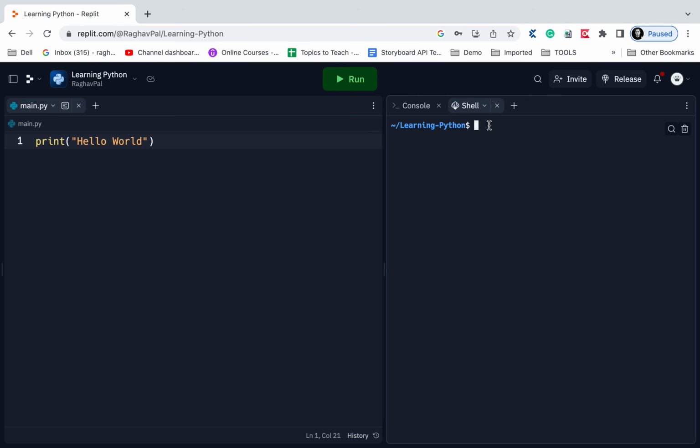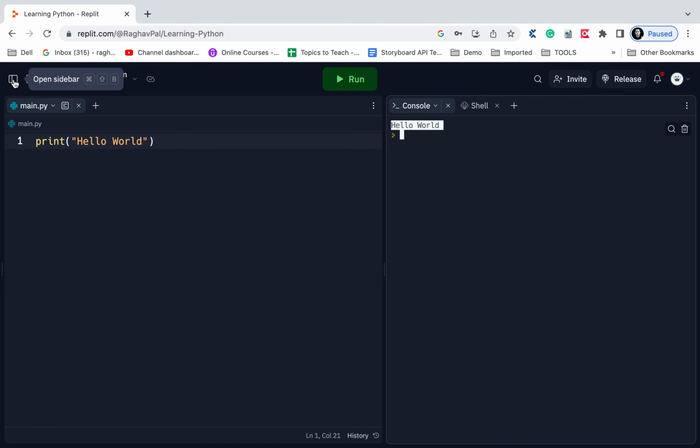So if you want to run a Python file, so you can see this is a Python file, a Python script which has the extension .py. You can create more Python scripts here. I will just continue with this, and if you want to run it from terminal, you can just say Python. So I have clicked on this shell, then I am saying Python and the name of the file, which is main.py, and you can see it runs and gives whatever output we have there, or whatever code we have written, the output is shown here. I will go back to the console.